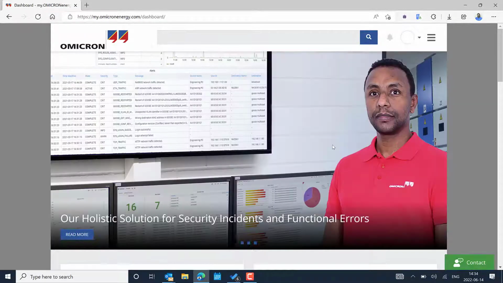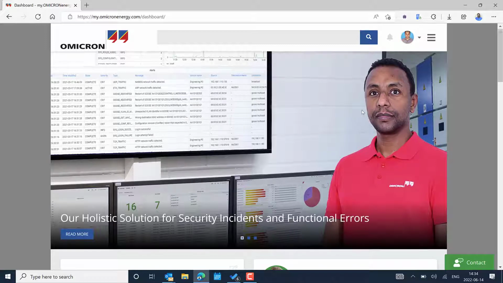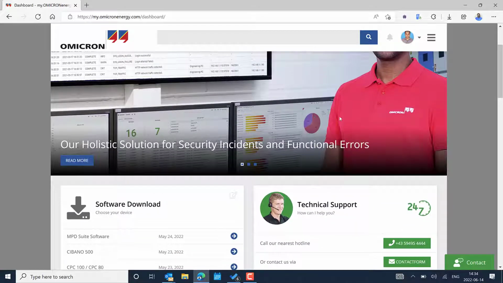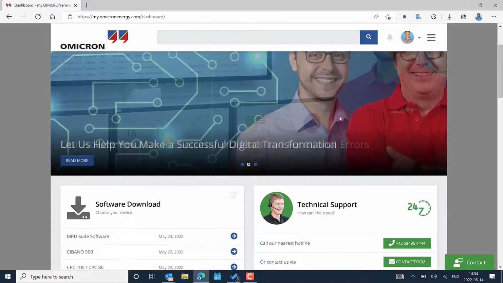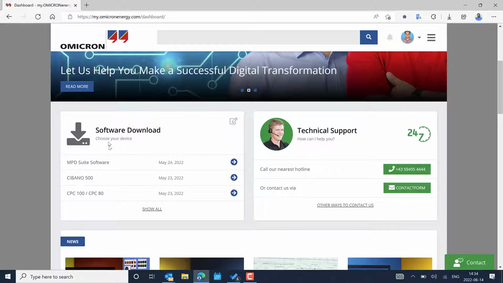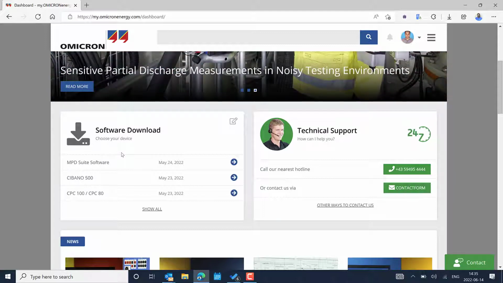After login, what can we see here in the OMICRON customer portal? On the main page, we can see the recent stories that are available on the OMICRON Energy webpage. At the top level and below, we can see the recently released software for the different products, both primary, secondary, and also monitoring solutions like MPD devices.